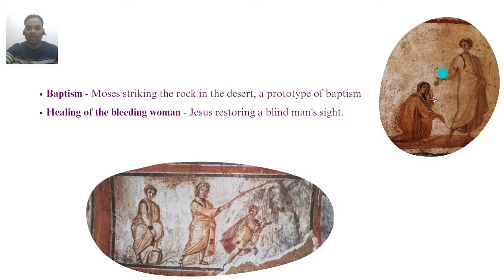Okay, now on the other hand, we have mosaic. Mosaic is an art technique where small pieces of colored glass or stone are arranged together to create a large image. It's often used as a decorative feature in architecture and was popular in early Christian art. That is correct, because in that time there were very limited resources to make artwork. So the artists from that era used colored glass or stones, arranged them in order and made tremendous artworks related to the biblical stories, right?